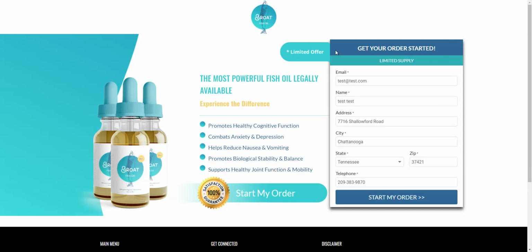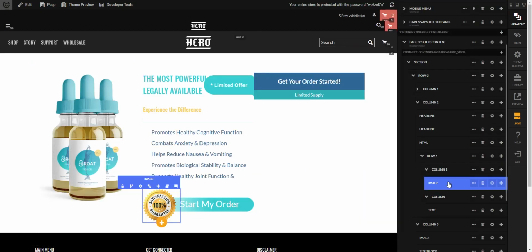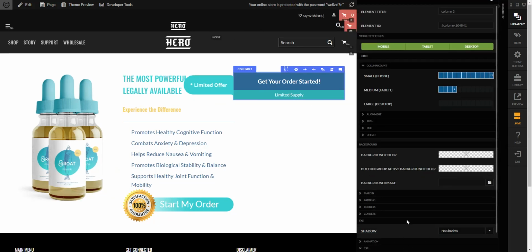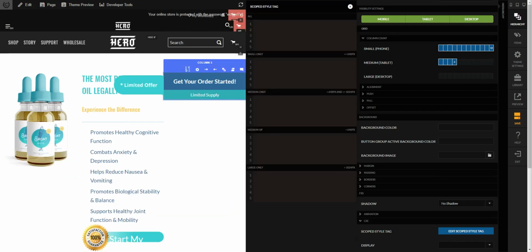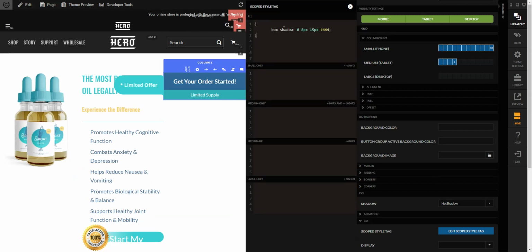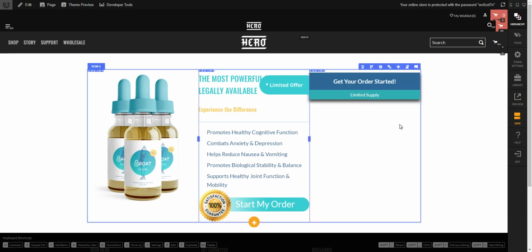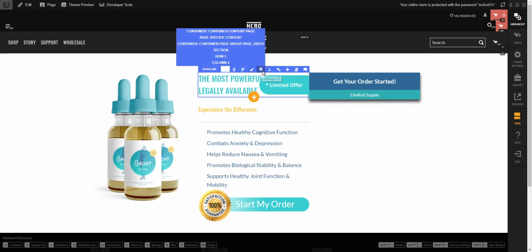Now we're going to get the box shadow, and the box shadow is best done on the column. So we're going to go into the hierarchy and go up to this column. I'm going to do it with some scope CSS. I already have the values for that. It's just a simple box shadow. You can see it show up right there, so that everything we bring into this column is going to show up.